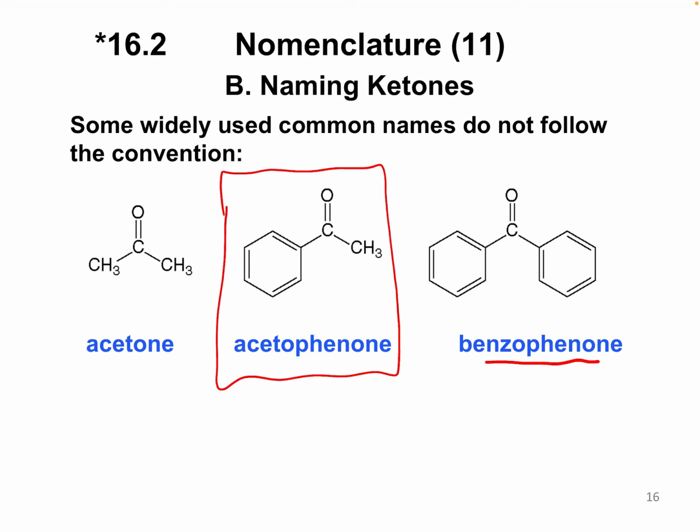But do remember acetophenone, and acetone is such a common name that it's probably good to remember that one as well. All right, so the bond line version of acetone is even easier to draw. The reason why we remember benzaldehyde and acetophenone is because it's kind of hard to remember how to name derivatives of those, ones with other substituent groups, unless you remember those names themselves.